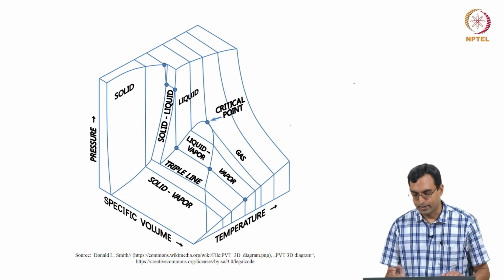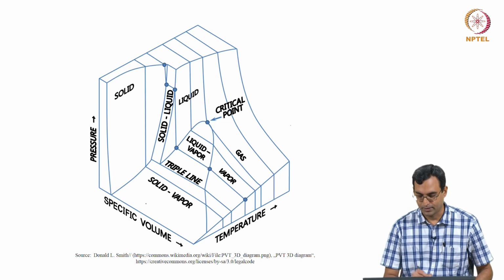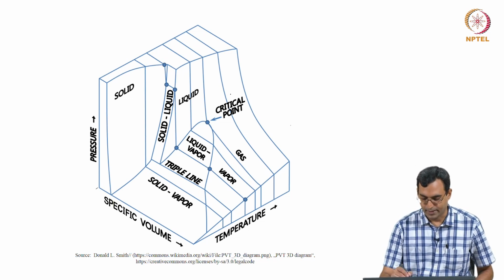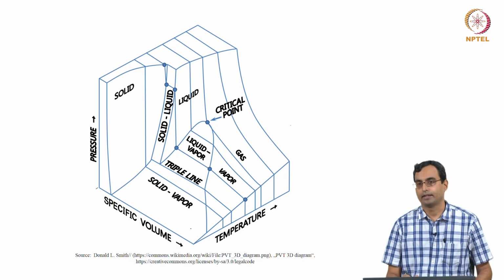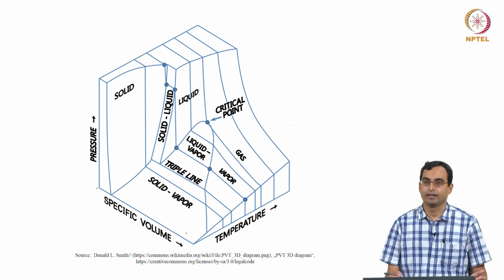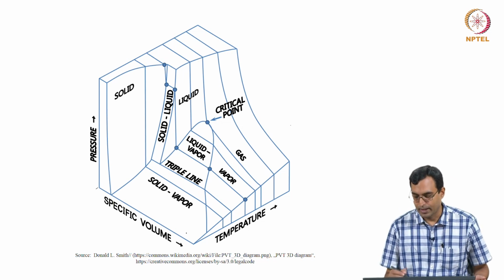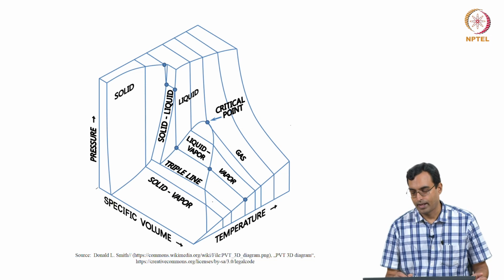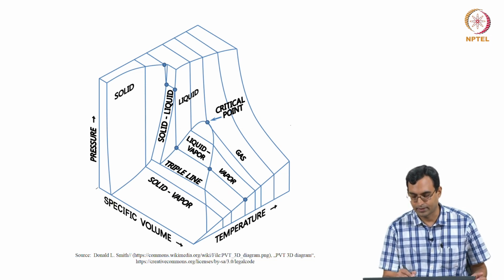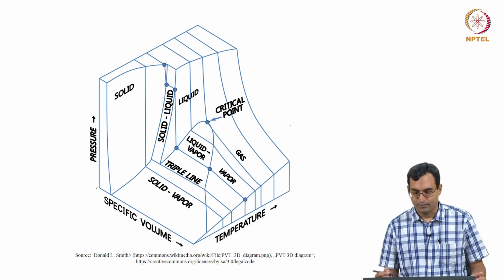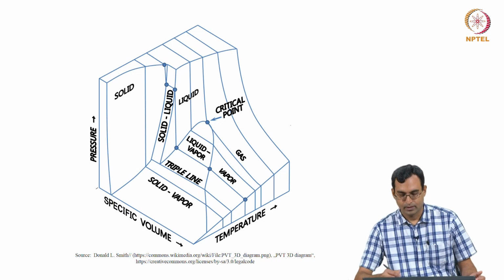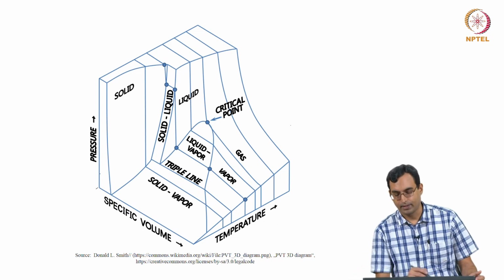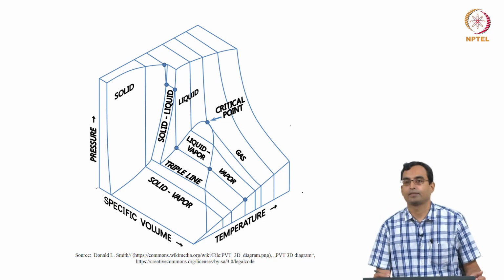If you look at it from, say, this side, this is the T axis, and this is the V axis. So, the TV diagram would look similar to what we were looking at earlier. We would have, for example, the liquid-vapor dome, with liquid on that side and vapor on this side, and we have the critical point on top. If we are looking at it from this side, the y axis would represent P, the x axis would represent T, and we have the PT diagram.